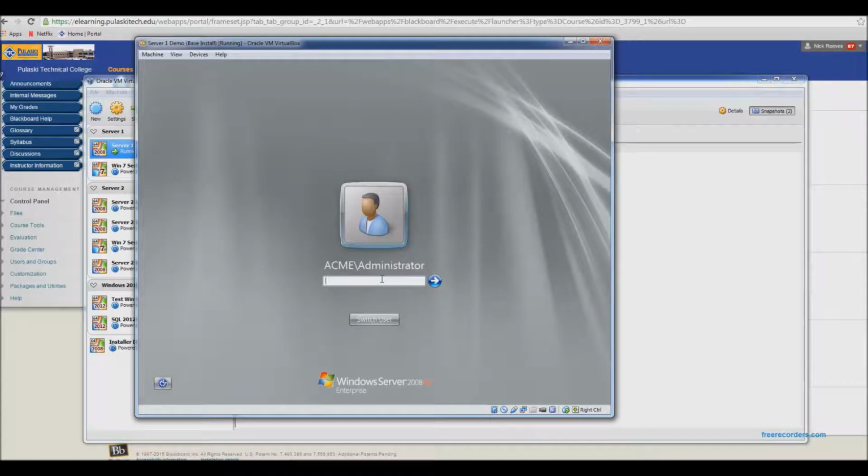Our password should match up with that, and it will log us in. Now the next thing you may be thinking is, wait a minute, we haven't created any user accounts in Active Directory because we haven't even seen Active Directory yet. What happened here was Active Directory installation was very nice to us.